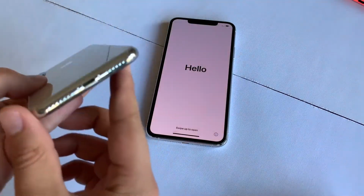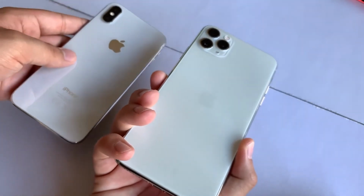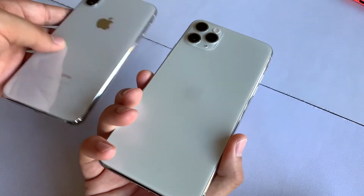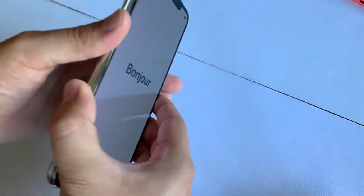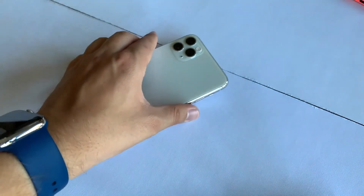Here's a silver iPhone 10, just so you can see the sort of comparison. The edge is exactly the same, but obviously glossy back on the 10 and 10S, whereas you've got the matte back on this. So they've just changed it up, a nice mid-cycle refresh, and then I'd expect next year with the iPhone 12 or whatever it is, we'll get a full redesign, hopefully more like the 2018 iPad Pro. That would be quite nice, I think. So yeah, here it is, all turned on for the first time in the setup screen.